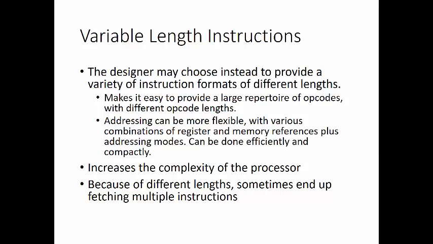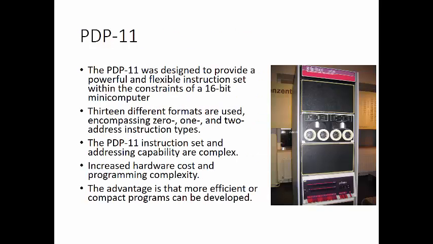However, RISC and superscalar machines exploit the use of fixed length instructions to provide improved performance. So variable length instructions are not the complete panacea to things. So one machine that made use of this was the PDP-11, and this is a picture of it from Wikipedia. It was designed to provide a powerful and flexible instruction set with the constraints of a 16-bit mini computer.